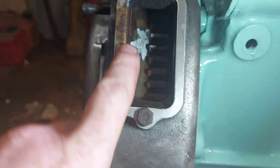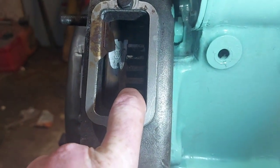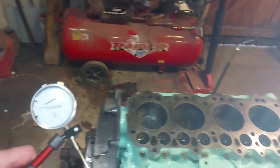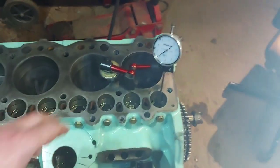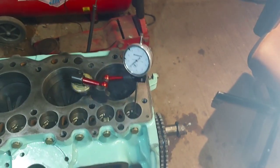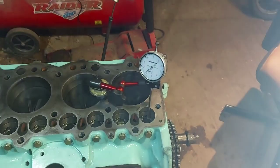Now that's there, you leave it there. Don't touch it, do not disturb it now. That stays there pretty much through most of the process. So the next tool you're going to need is your gauge and your mount. You're going to use this to find the exhaust valve peak on cylinder one. So I'll get that set up properly, and I'll show you how to find that.